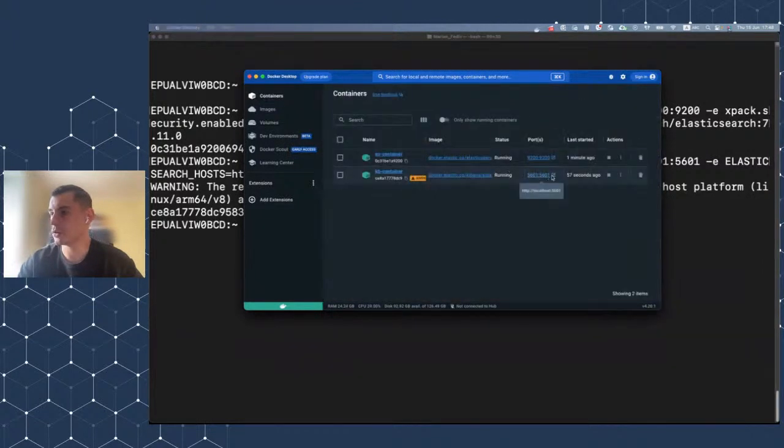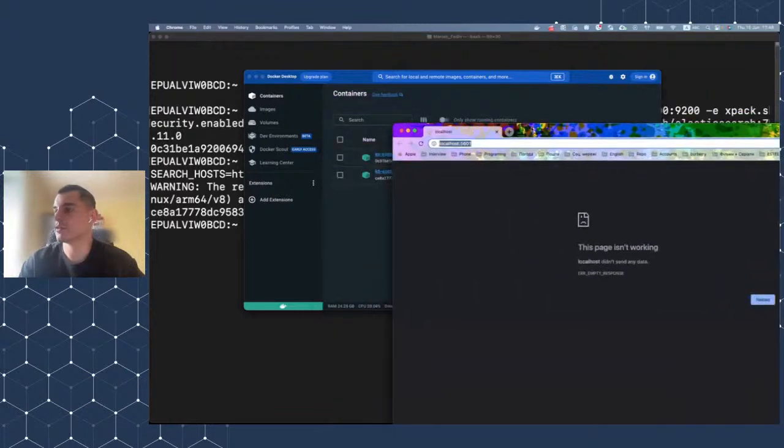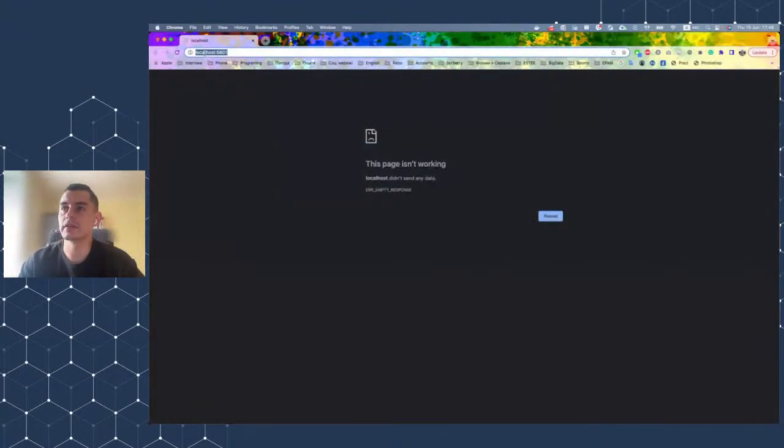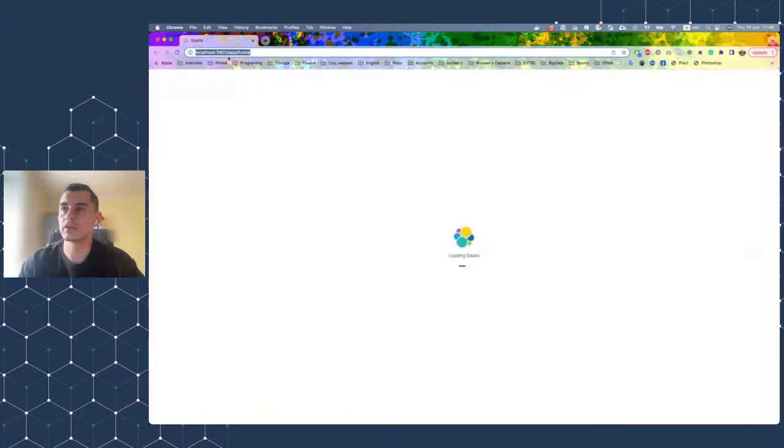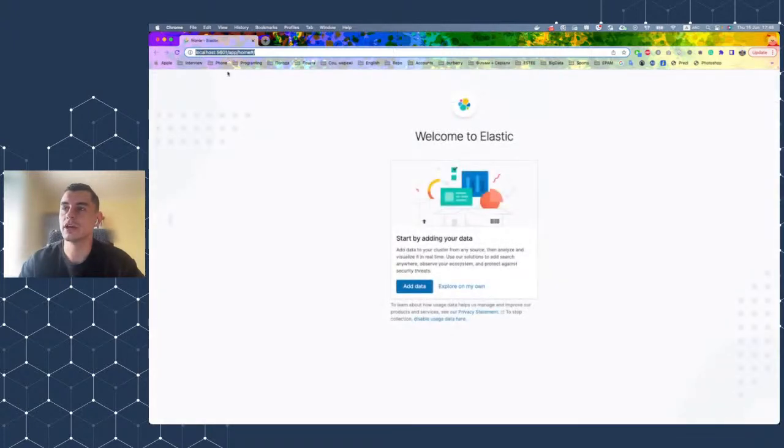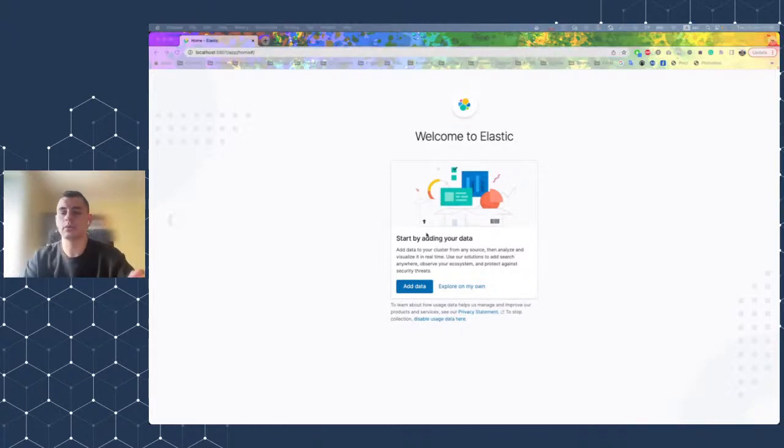Here we can open the graphical user interface. It's located at localhost on port 5601. As you can see, we already have our Elasticsearch and our Kibana up and running.